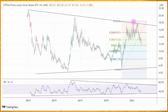So a couple of things. I think last time, so this is the Fibonacci retracement here. And I was unsure about whether to put the top over here or over here. Now, here I've kind of cheated and put it in between, which isn't perfect. But anyway, if I put it over here, then we've actually gone below the 50% level. If I put it on this one, it's actually bang on. So are we going to get a reversal here? Don't know. There's nothing to suggest a bottom, as with all the other things I've been talking about. So if we do drop further below, the next level is here at 10. Now I'm doubtful we're going to go below 10, but look, it's possible. Even down here is possible, but we'll just take it one step at a time.